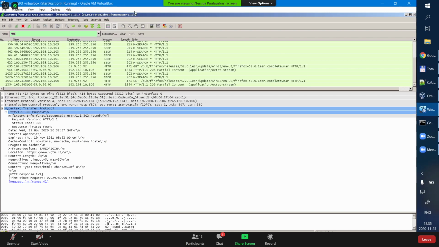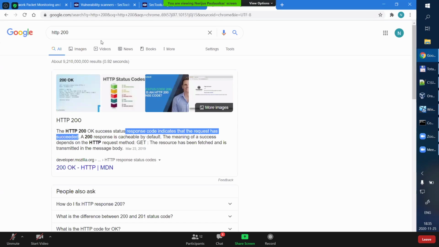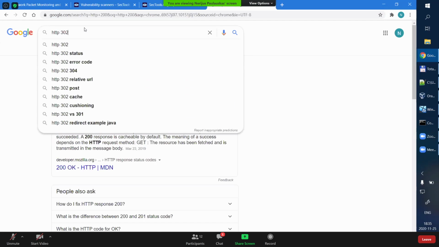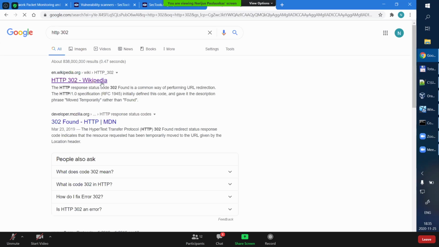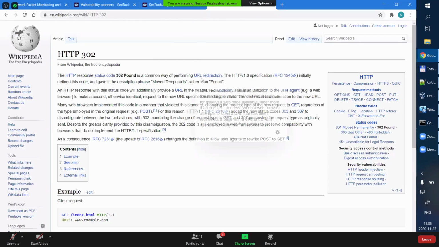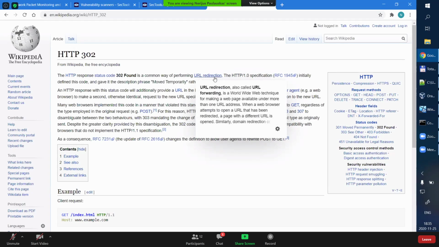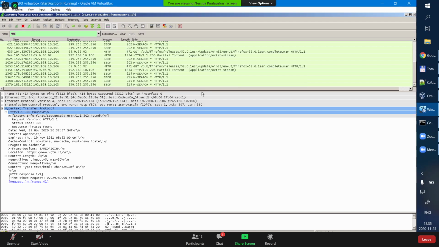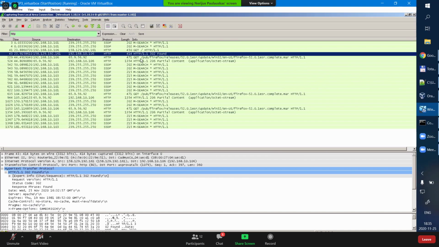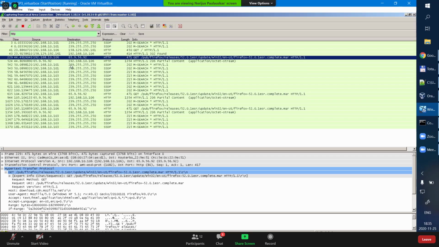But here we have status 302. What does it mean? You will see that this is redirection. It means that the traffic should be redirected, and it was redirected.